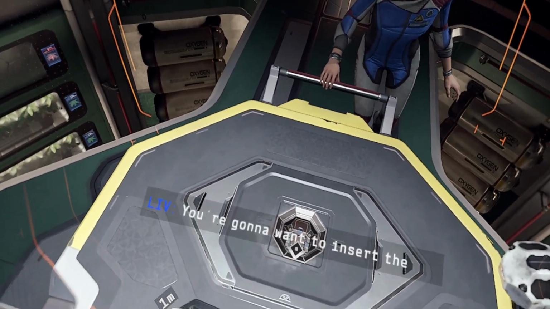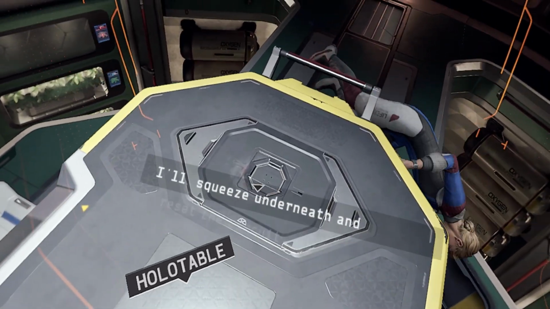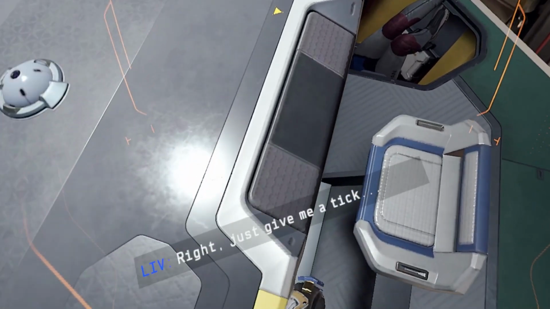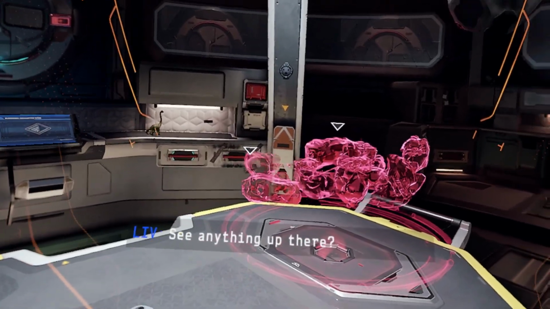You're going to want to insert the emitter into that socket there. Go ahead and get it installed. I'll squeeze underneath and reset the circuit. Emitter installed. Right, just give me a tick. How's that? See anything up there?